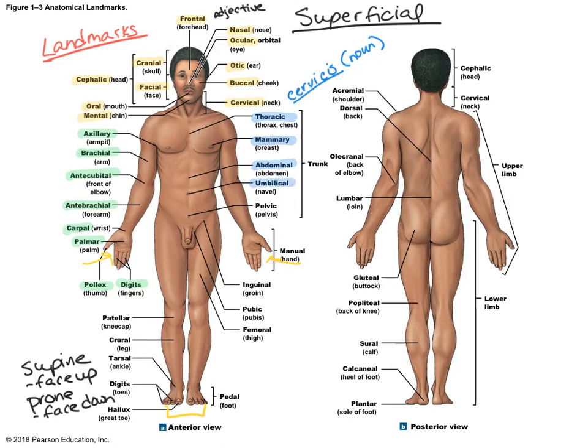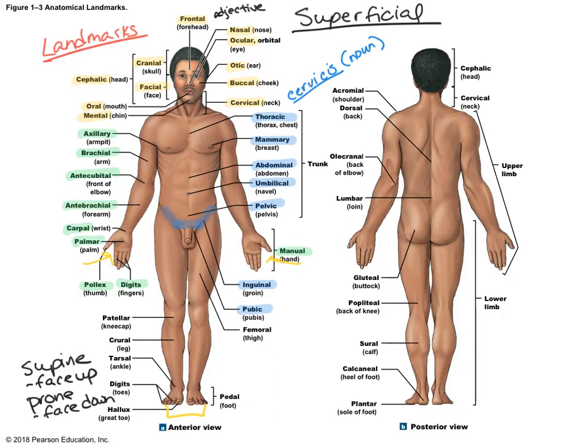Lower to the umbilical region is the pelvis, which we call pelvic. Then we have a diagonal area that's the groin area, and that's called inguinal. And we have an area across the pubic bone, which is called pubic. And also, if we were to look at the entire hand, that entire hand is called manual.